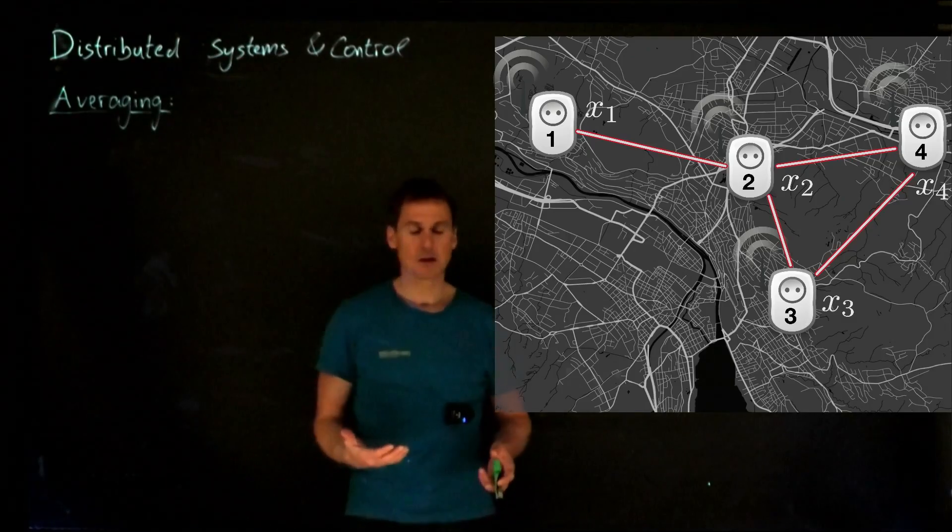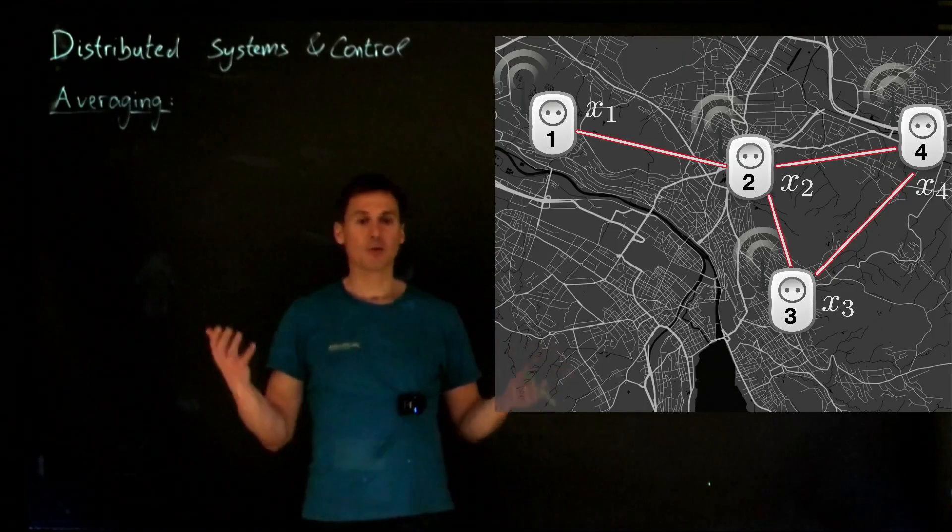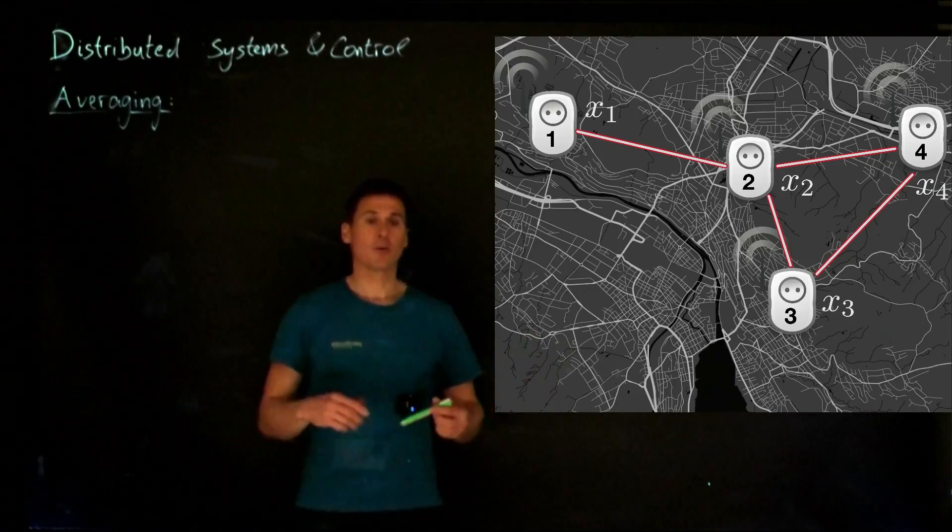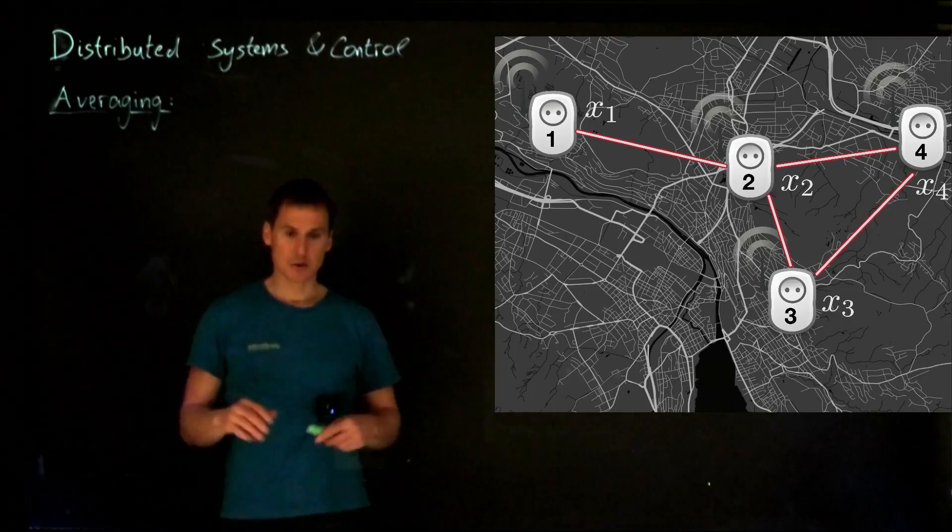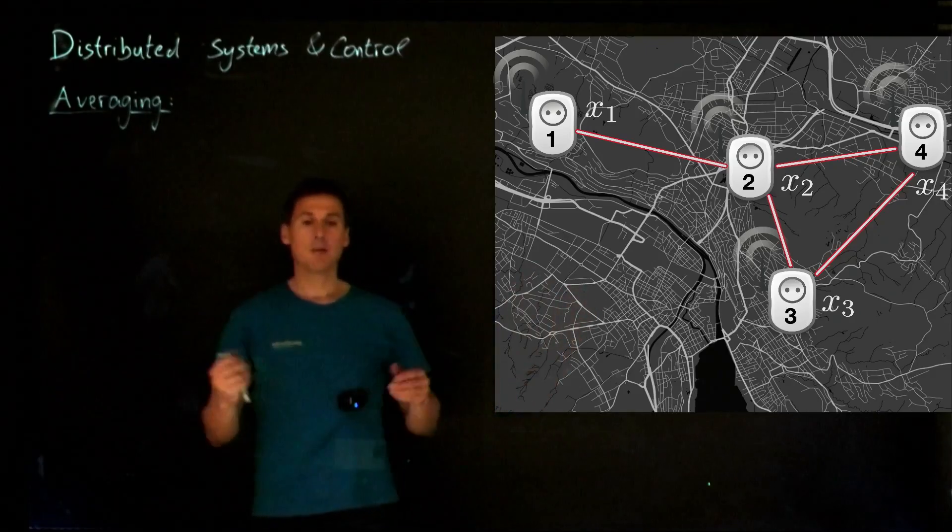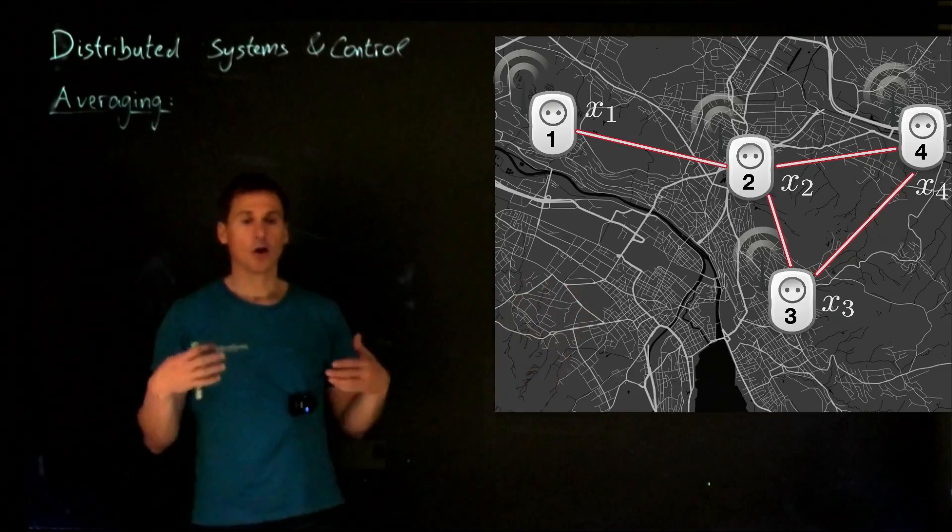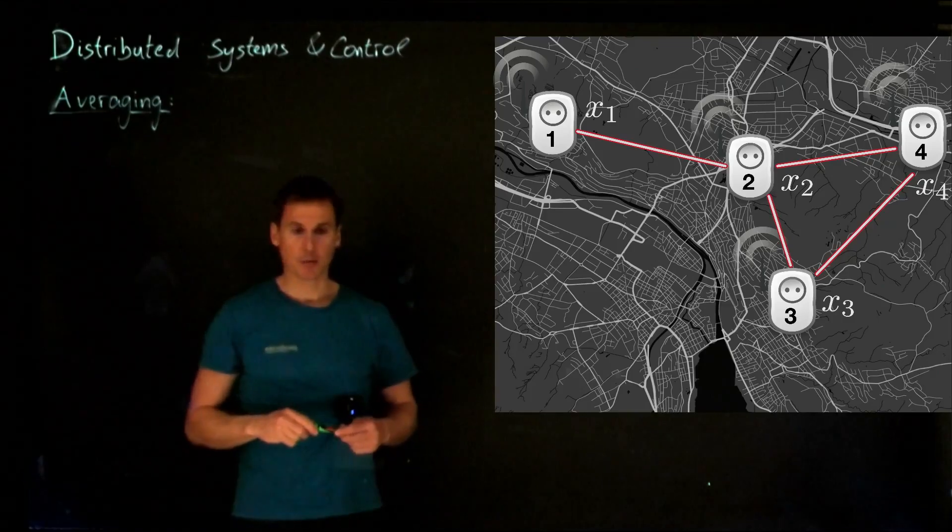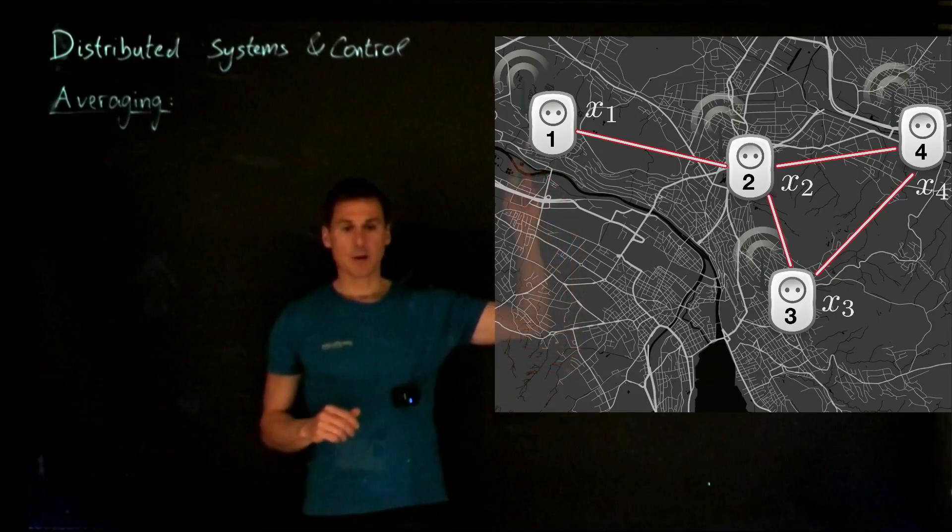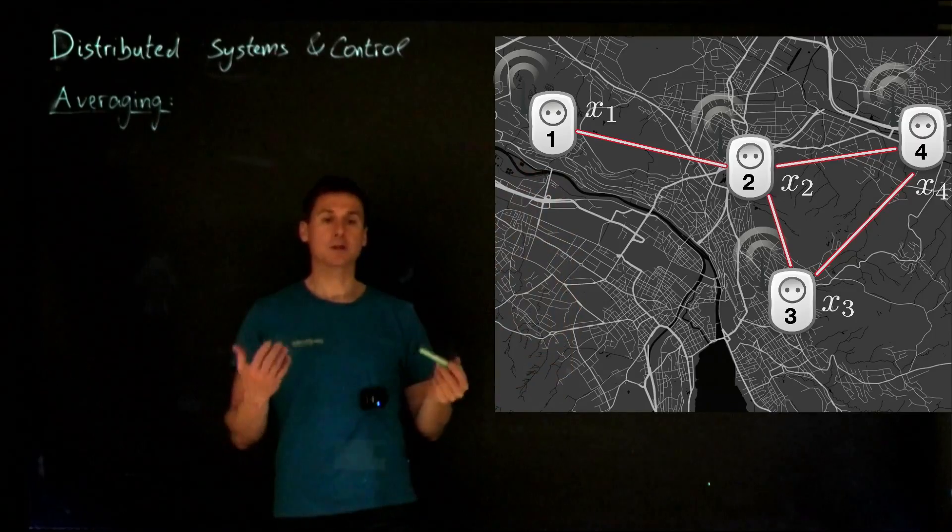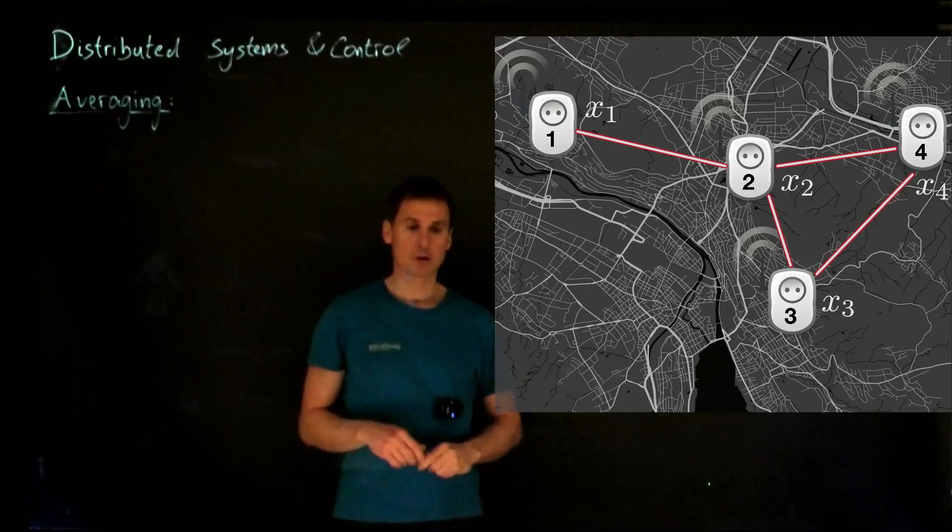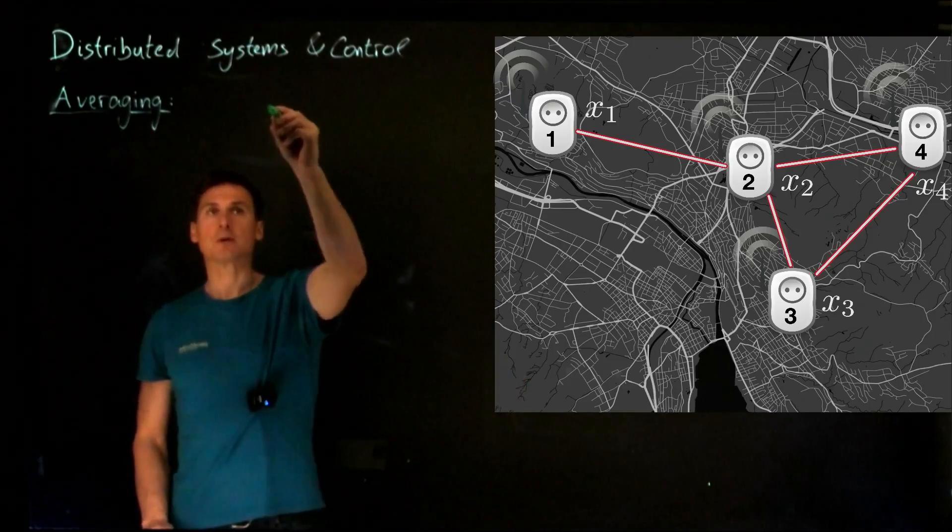Of course each and every sensor will be biased, will have noisy measurements, and now you think about how do you best aggregate all these noisy measurements into one scalar measurement of city air pollution. And of course now you can leverage various sophisticated algorithms in signal processing, but often at the end the solution is, well, the best thing you can do if you have two measurements that are equally distributed, equally affected by noise, well, the best aggregate measurement you can construct is the average. And we want to use it now in a distributed fashion, that is, don't communicate all these measurements to the base station, but we want to figure out an algorithm that does so only with local peer-to-peer type communication and local computation.